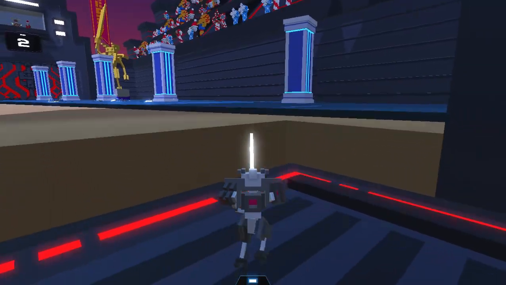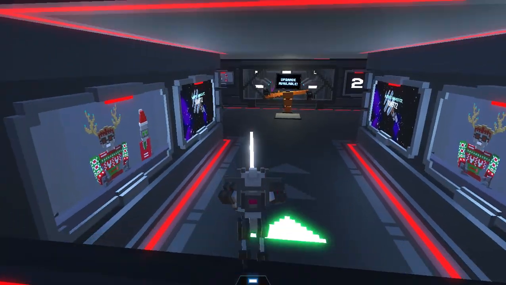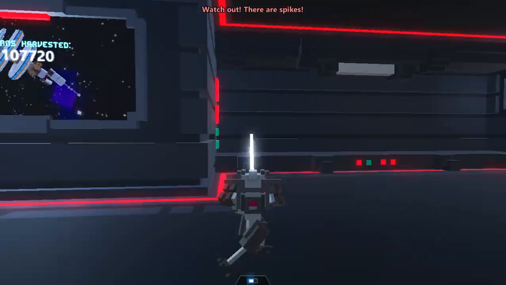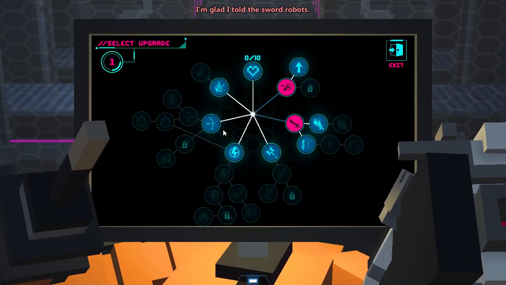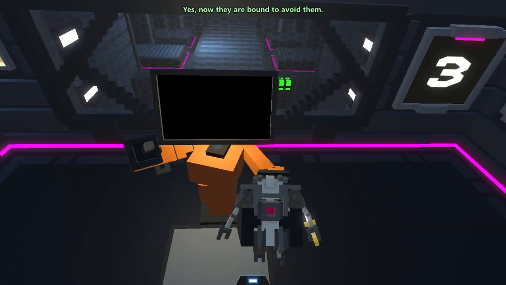Now I've bought kick now, so I'm gonna buy a clone early and try and live just off that clone. Now they're still harvesting humans, they're up to 10,000 now. I'm gonna buy an extra life.